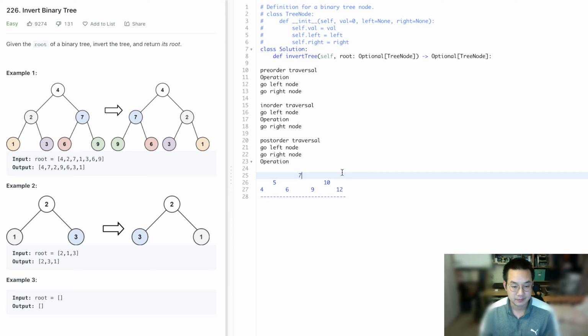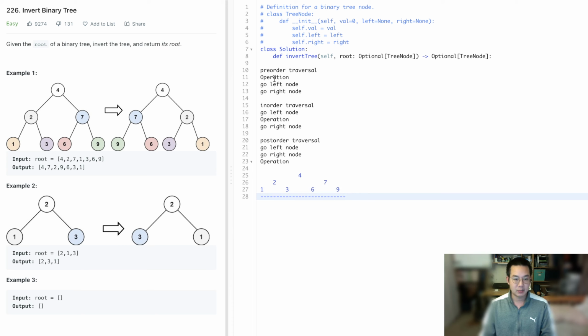We're going to try this with the 3 different types of traversals and see what happens. I'm sure this is a much more beginner video than you expected maybe, but I think it's going to be a good refresher. So let's see what happens.